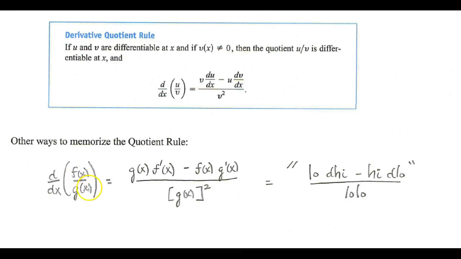Some people will see it as f of x divided by g of x, so it's g times f prime minus f times g prime over g squared. But again, if you think of it as low d high minus high d low over low low, sounds like the seven dwarfs, but it's just a nice way to memorize the rule. It's really important. The order here is important. Most of the rules we've had a plus sign here, and the order wouldn't be important. But this is important that you do low d high first, and you subtract high d low. So low d high minus high d low over low low. Okay, this is the formula, however you want to look at it.